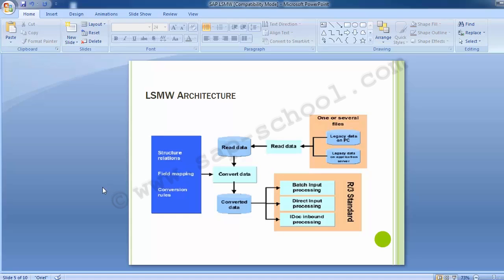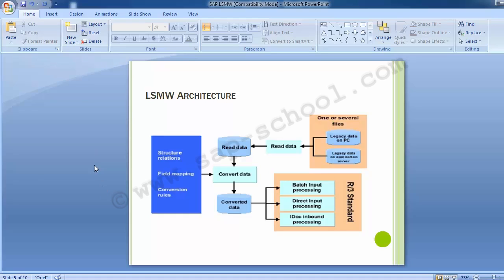So what happens in this case is the file is picked up from your particular system and read, and then those files are converted as per the field mappings, and then for the converted data, we have a look or preview of that, and if everything feels fine, then we process it to the next level. When you process it to the next step, a batch input is created, and once a batch input is created, we go and process that batch input session. As you process the batch input session, it will be executed, and the data will be posted into your system and uploaded. So this is how this architecture works.